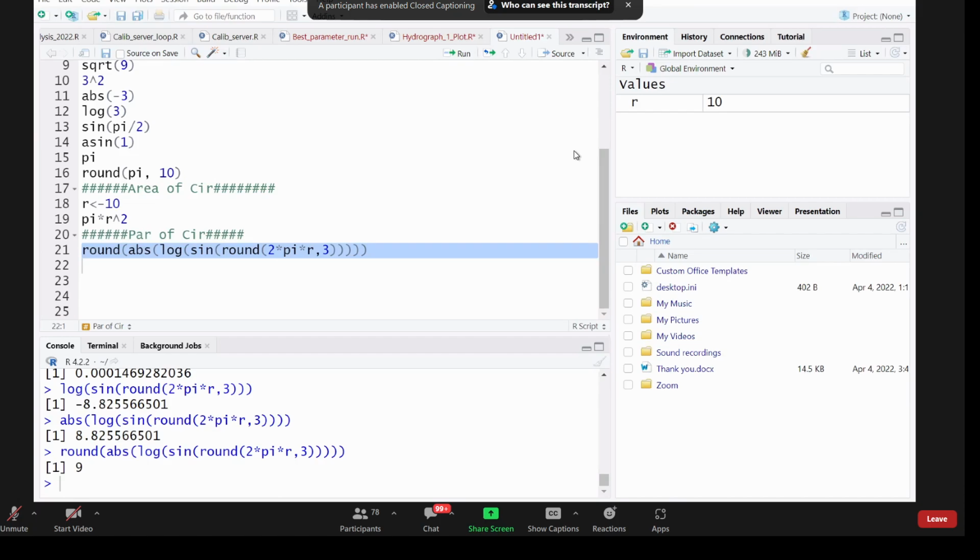So now you guys try to have some familiarity with RStudio, right? One of the questions that comes to my mind is, sir, why are we not storing our things? Okay, let's try to store the things as well. So this is the answer, 9. I want to store it somewhere. So what should be the name of your answer? I will say my name is ans, equals this one. Now here it will not show you the answer, it will just store it.